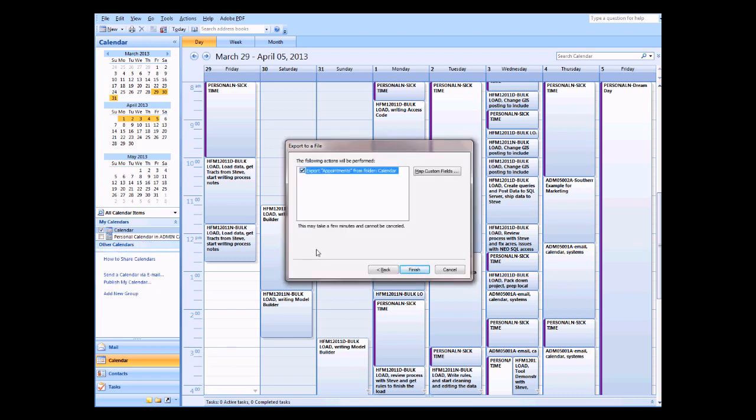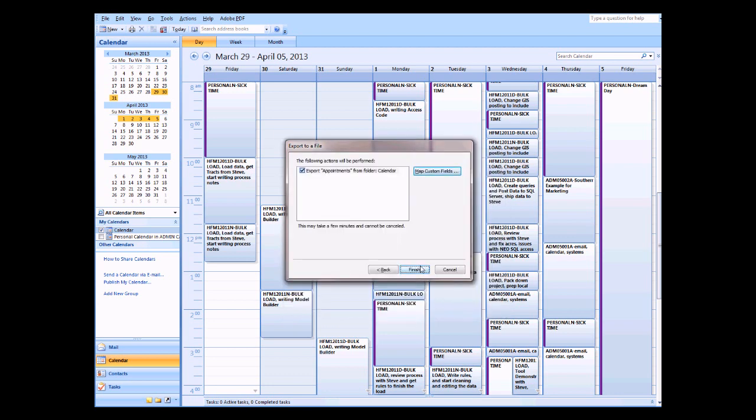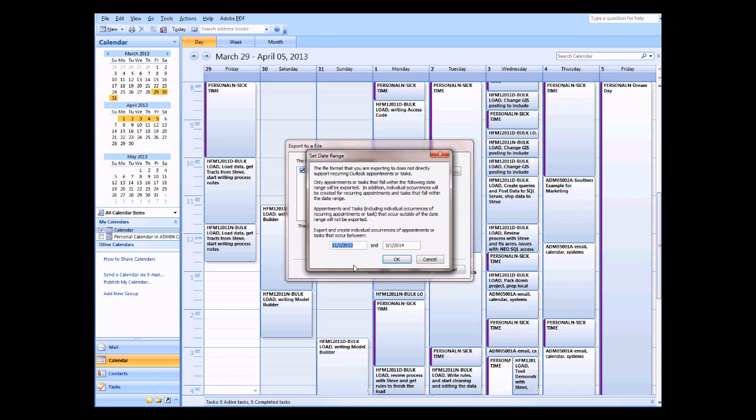And now you have the dialog box that has come up for the export appointments. We can also map custom fields in case you have custom data, but because we're coming from Outlook to a standard format, we can just either click the default map or just click OK and then finish. The other thing we want to do for invoicing purposes is to make sure we do always go back to the first of the year. So just change that to January to make sure that you get your full year in place.